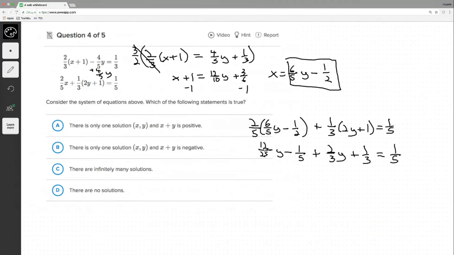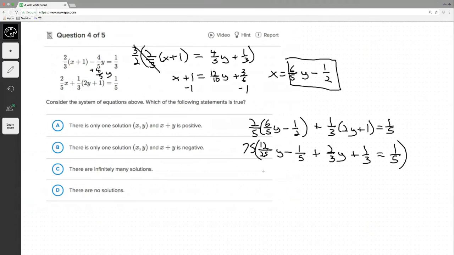Yikes, these are not friendly numbers. And 2/5 times 6/5 y. Did I make sure I did all this right? 6/5, 4/5, 12/10. And it looks right. So this is going to be, man, these are not very good. So we're going to have to combine this into 75ths. Blah. All right, so 75ths, or I can multiply everything by 75 and get rid of all these denominators. Let's do that. So I'm going to multiply this whole thing by 75.